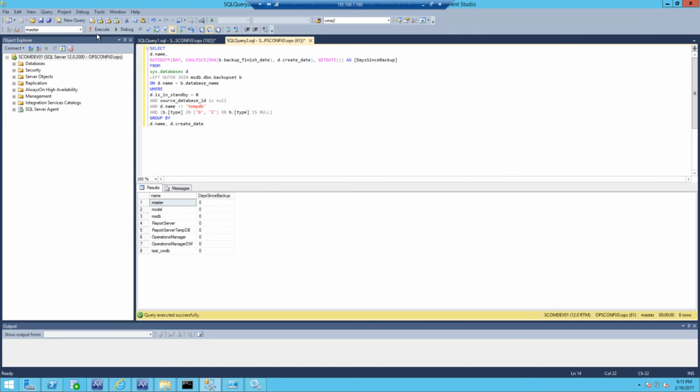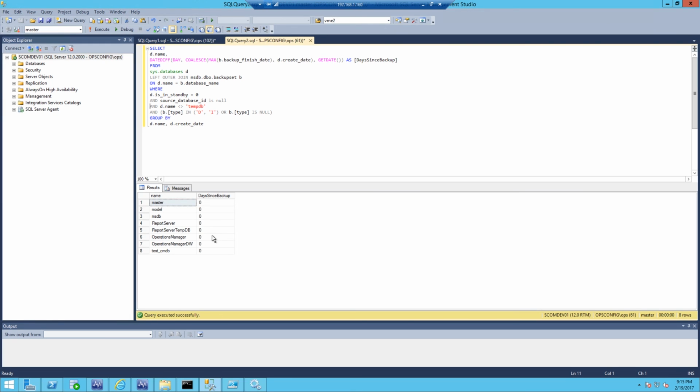This is what the out-of-box script is going to do. You can see it's going after days since last backup, and it's checking. It's not looking at the temp database, so we don't really care if temp is backed up or not. If we comment that out, we can see it's been 3 days since the temp database, but in this case, we're just going to ignore that result. This is really the core guts of that script.